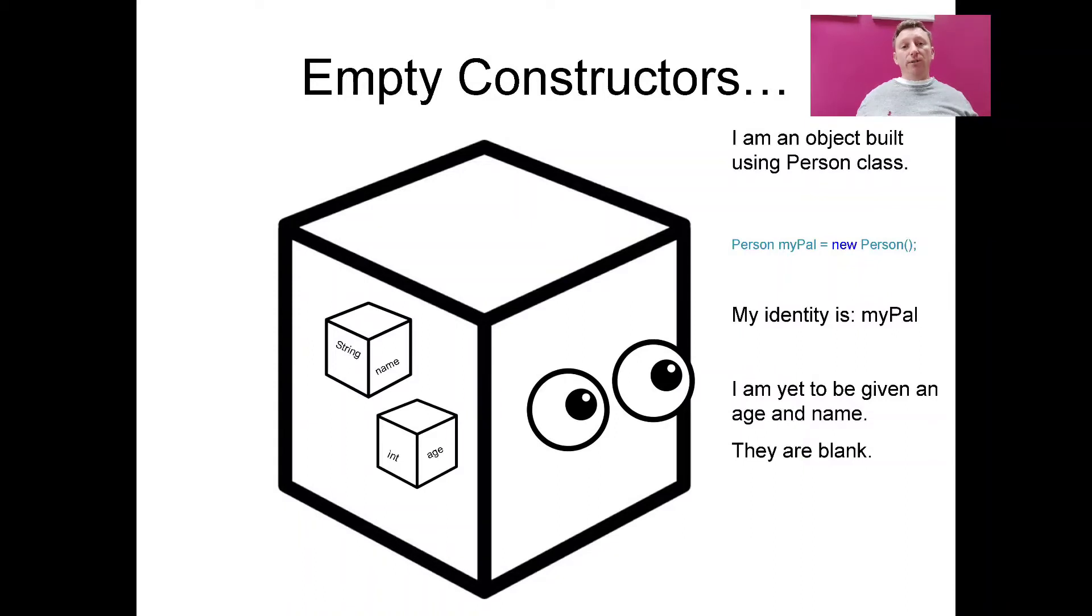And what we have inside that box is the things that we've got in our design. So at the moment, we've got an empty box because we haven't said what this person's name is yet, my pal. And we have an empty box which would store a number which would be the age of that person. So at this moment in time, this diagram is saying, here's an object. The type of object is person. Inside, we've got all the things in the design. We've got the string for the name. It's an empty space at the moment. We can fill that. And we have the age, which is at the moment an empty number. But its identity is called my pal. And that is what we have just built.